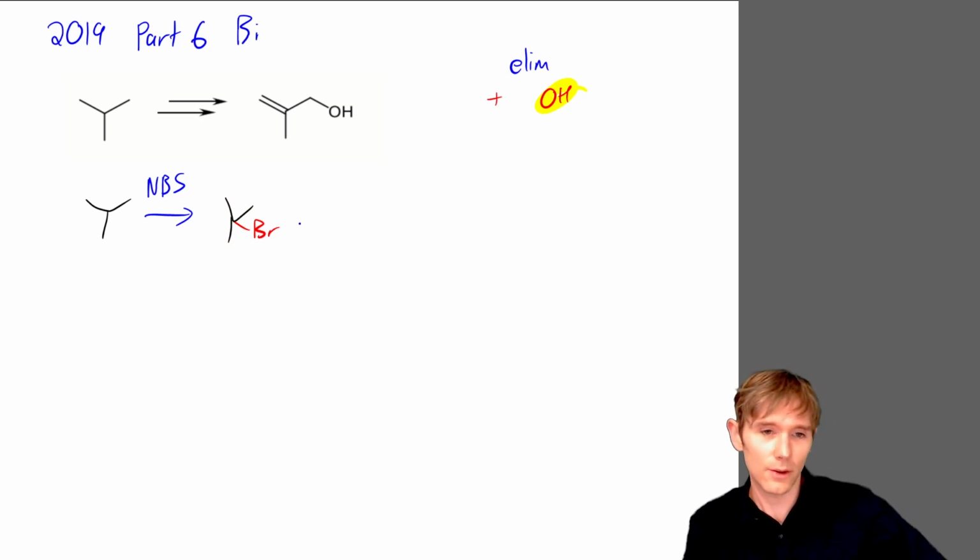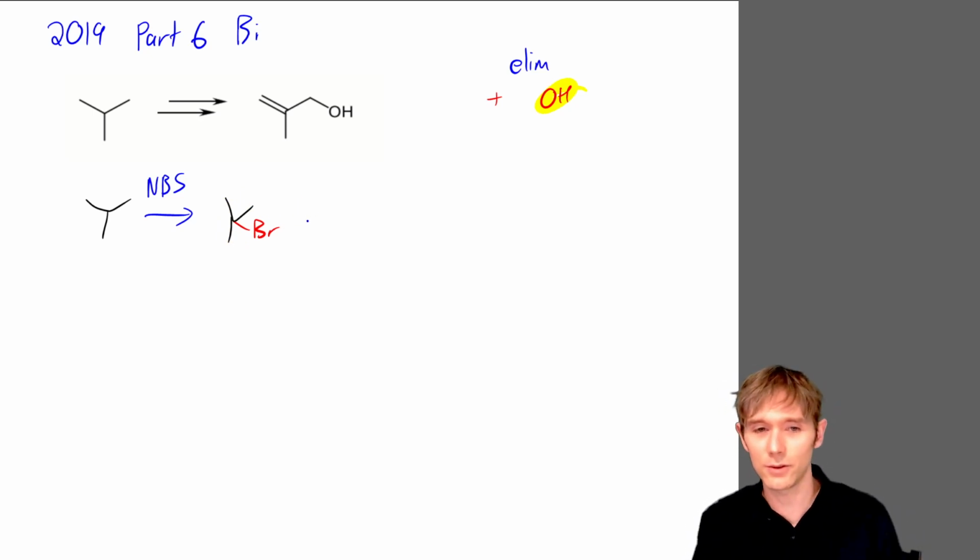All right, so then I need to do an elimination reaction, so I need some kind of strong base. This is a tertiary carbon, so I don't really have to be worried about any side SN2 reactions, so you can kind of do whatever you want here. I'm going to use sodium hydroxide. Nothing fancy.